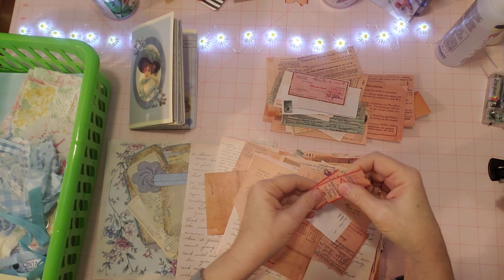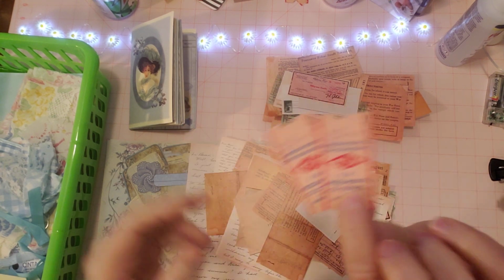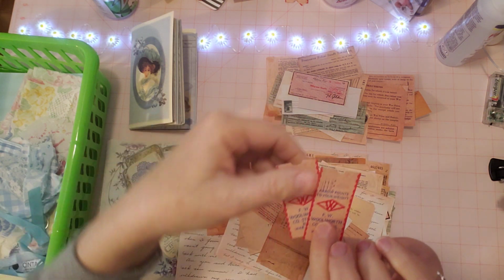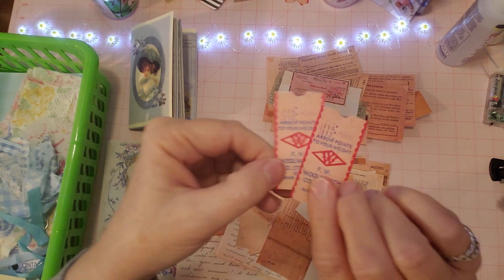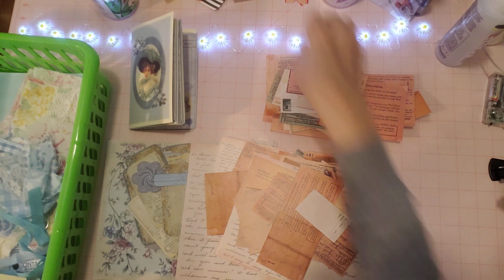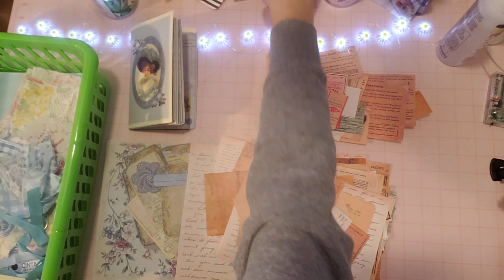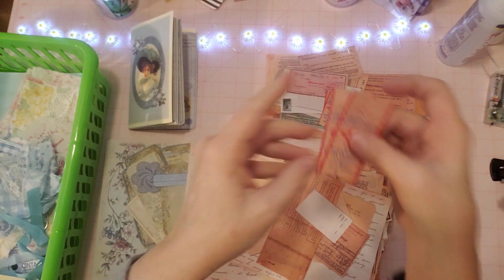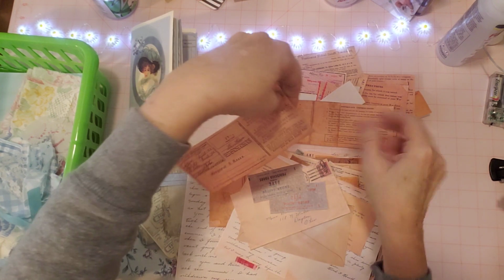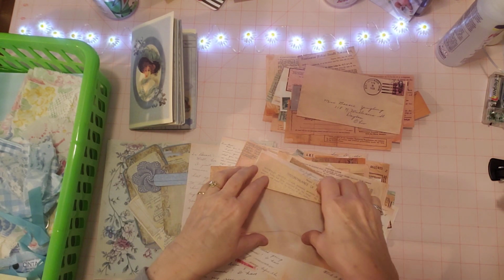Okay, so I don't know if these came in here or not, did they? I have to look at the kit again because I printed a couple things from, let's see which way is up. It must have come in here though, because they're with this. So anyway, they'll go like little tickets. Cute. So I have that size and I have some bigger ones right here. A little bit bigger, not big, but you know what I mean? A little bit bigger than those right there. And so, let's see what else. See, just all kinds. I'm going to have to challenge myself to use all of this too because there's a lot here.